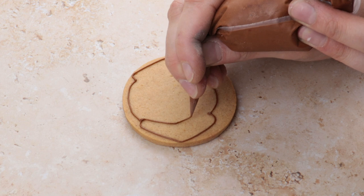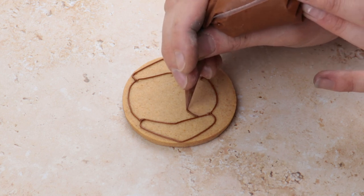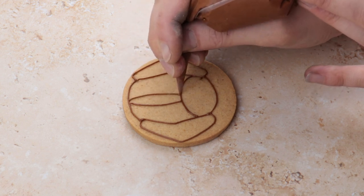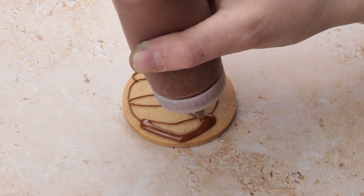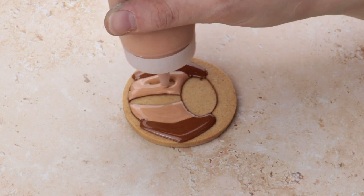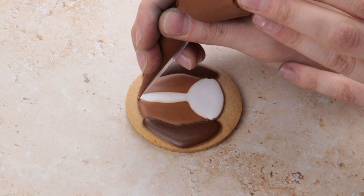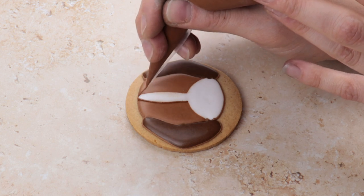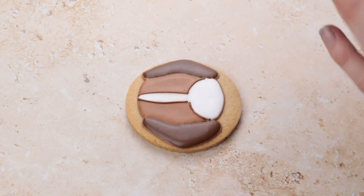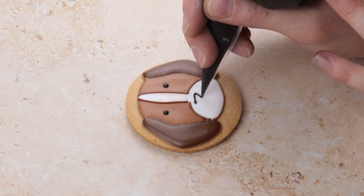We then need to add the ears. Simply draw a line between the two curved edges, and then to add the nose, draw another curved line just below halfway of the middle of the shape. We also added two lines going from the head to the nose for detail. Now time to flood — you can copy our colours or just go for your own. We flooded the ears with brown line icing and the sides of the face with a lighter brown icing. We then flooded the middle part of the dog's face with white flood icing, as well as the nose. Let this dry and then we can add some details. We took our brown line icing and traced down the face and around the details that we made. We then need to add some eyes using black line icing to create two little dots, then used the black line icing again to add a nose and a mouth.